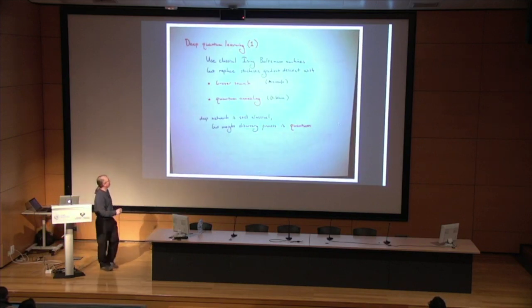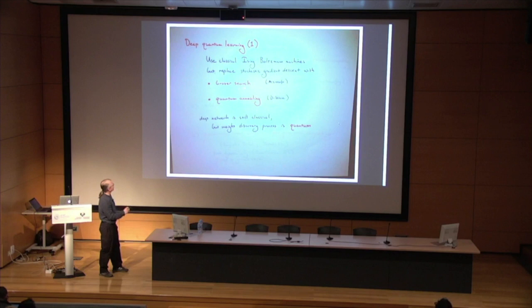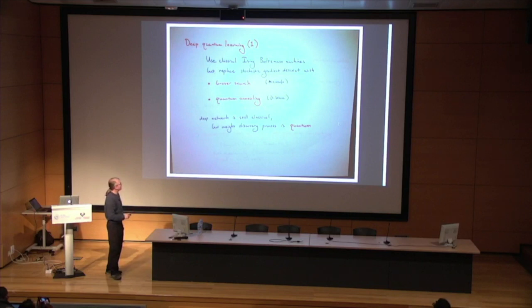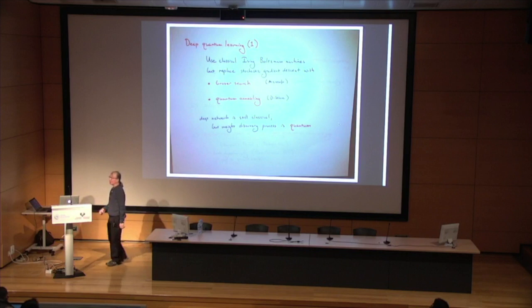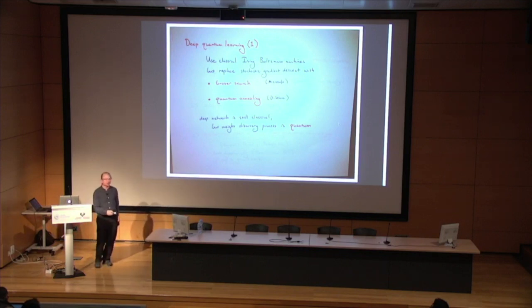Okay, now let's look at deep quantum learning. The first thing is that we can actually just take Ising Boltzmann machines, and we can replace stochastic gradient descent with things like Grover's search. Nathan Wiebe at Microsoft has a nice paper on this. Or we can do quantum annealing. The folks at D-Wave are actually using their D-Wave devices. They're tunable Ising models. They're perfectly set up for making deep learning networks on Boltzmann machines.